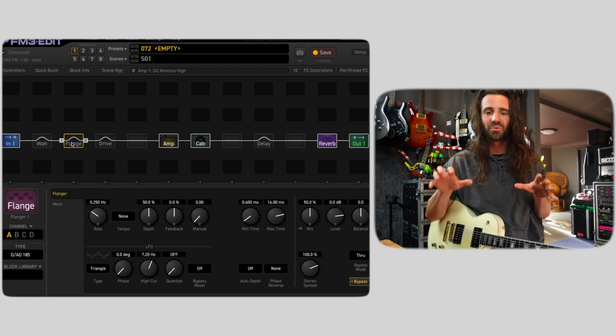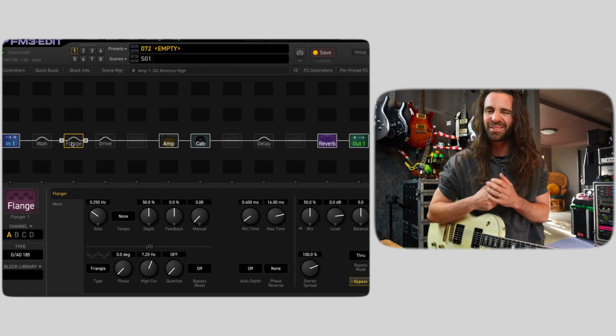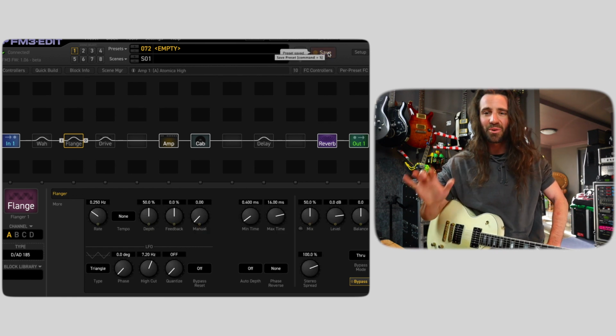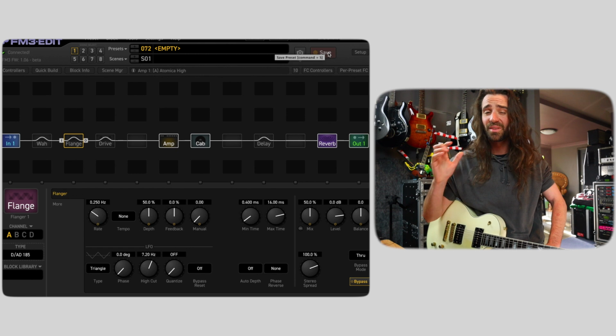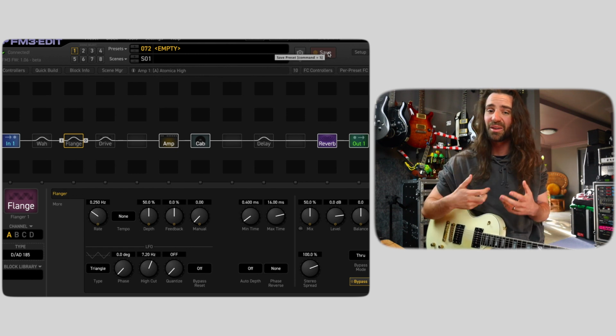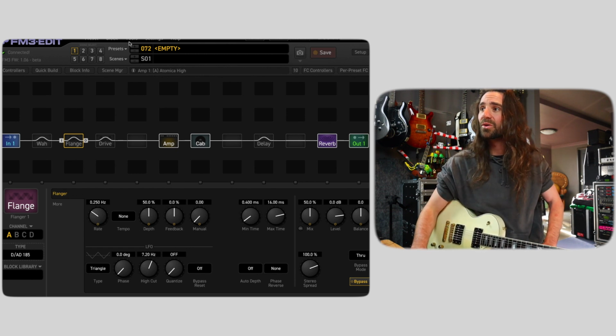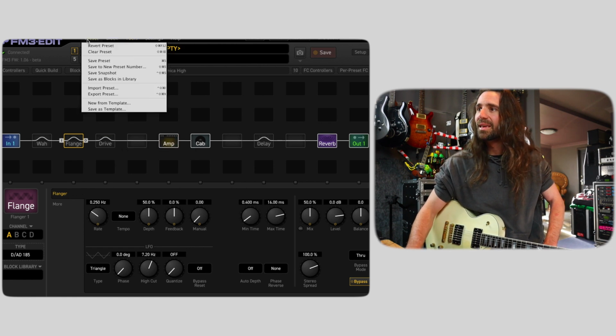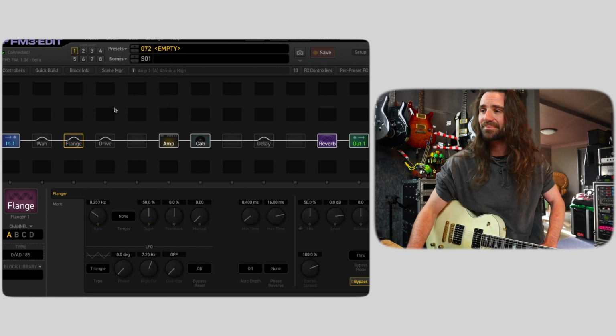I think of this as a virtual pedal board hooked up to a MIDI switcher, and the MIDI switcher is our scenes function. So what I'm going to do is save this preset, and then I'm going to do something else. If I know I'm going to have a lot of presets that use the same effects, where I'm basically only going to change the amp, I am going to go to Tools, or am I going to go to Tools? What am I going to do? No. I'm going to do this. I've got to remember where it is. Preset, and I'm going to save this as a preset template.